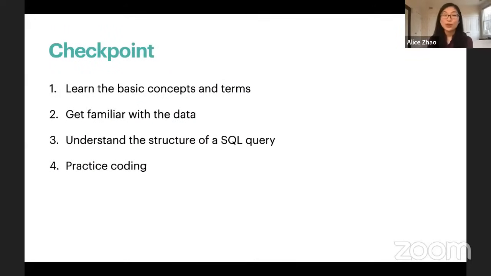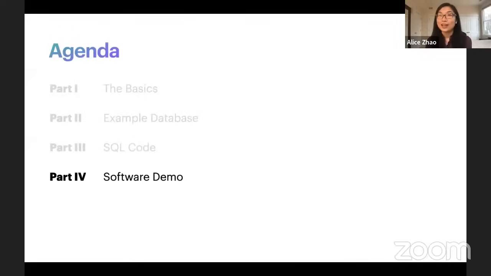So at this point, we've learned the basic concepts and terms of SQL. We've gotten familiar with the data set and that data model. You understand the structure of a SQL query. And so from here, the best way to get familiar with SQL code is to practice coding. And the way to do that is within some software.